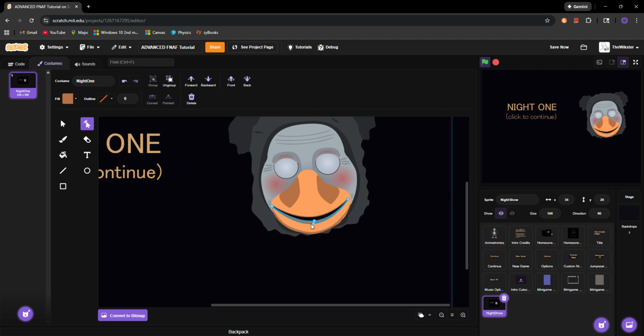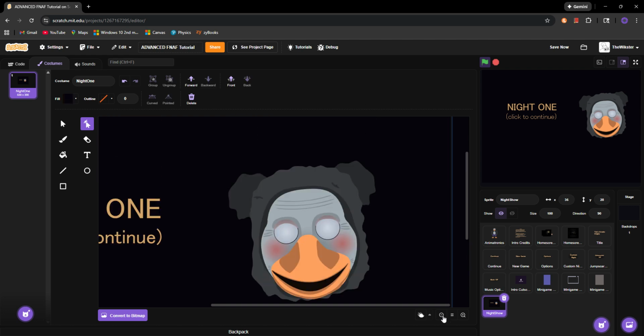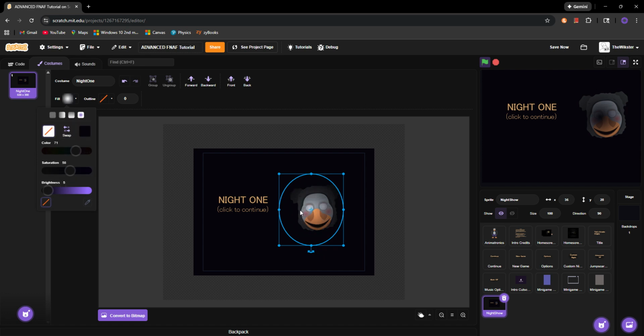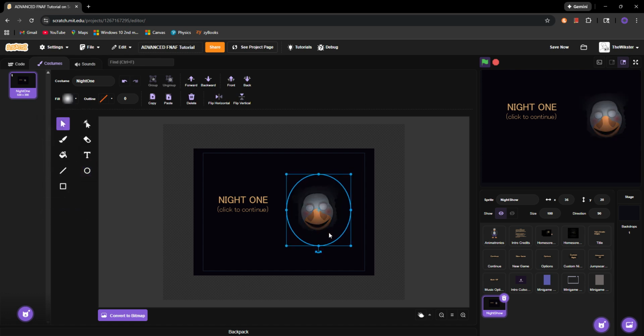Just like that. Open his mouth. And then the scary part, we're gonna put him in the shadows. Just like that. Oh, wrong way. And just copy and paste this a bunch of times to properly hide him. And there we go, he's hidden.